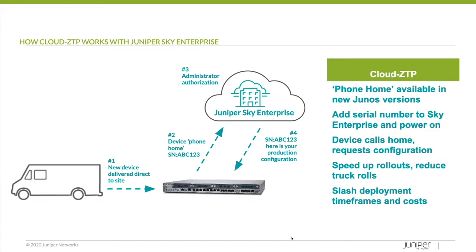There are a couple of different ways to add your device. One is using Cloud Zero Touch Provisioning or Cloud ZTP. Lots of customers have been able to reduce cost by purchasing a Sky Enterprise license because now they don't need to roll the truck to the site or deploy an on-prem engineer. They can have that engineer working back in their operations center via Sky Enterprise, rolling out many devices at the same time. The device is deployed right to the customer's premises, makes an outbound SSL connection to the redirect server, registers as a Sky Enterprise device, connects into Sky Enterprise, and requests a configuration — which it's authorized to pull down. Cloud ZTP works across the LTE interface as well as physical ports, including GigEthernet Zero on the SRXs or any of the ports on the EXs and NFXs.